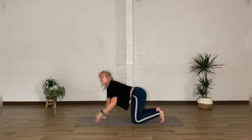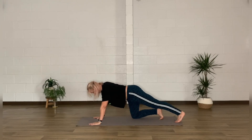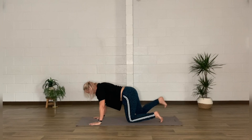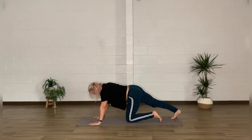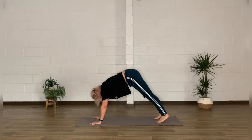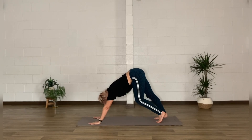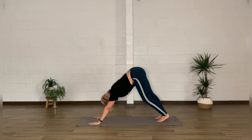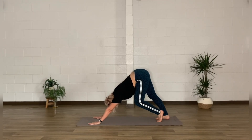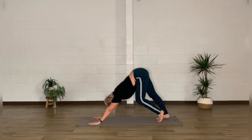If you prefer not to go into a down dog position, stay on hands and knees, alternately taking a foot back, digging the toes into the floor, and pushing the heel away — feeling that lovely stretch down the back of the calf. If you're happy to go into a down dog, tuck those toes, push the hips up towards the sky, lengthening through the arms, back, and legs, pedaling the feet to alternate the stretch.